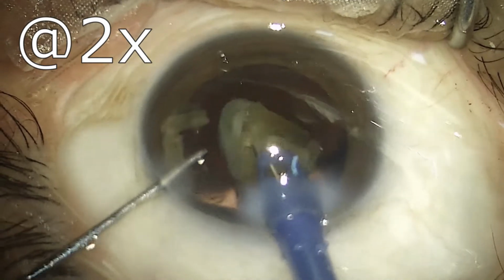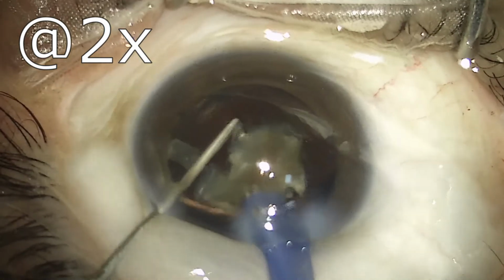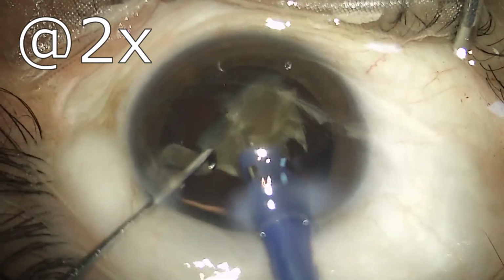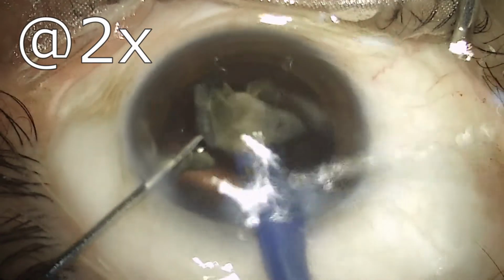So it's better to reduce the aspiration flow if you have a machine setting which allows you to do so by altering the pressing of the foot switch.